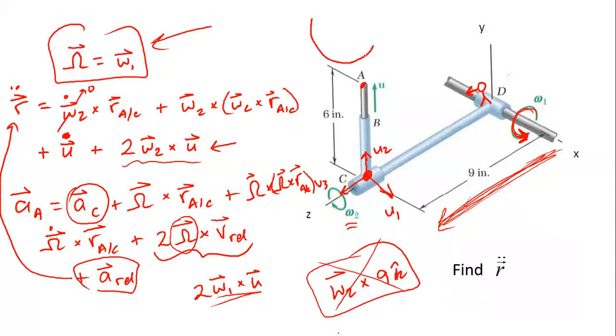Like if you're going around like this, and you've got a V and a V dot, and those are both the tangential ones, then you can either do V squared over rho and then just the V dot. But if it's a perfect circle, then V squared over rho is also equal to R omega squared, and V dot tangential is equal to R alpha. All right. Yeah, that's good.